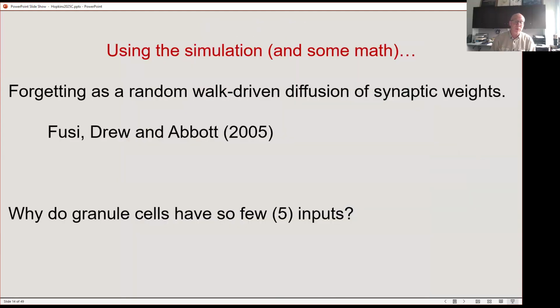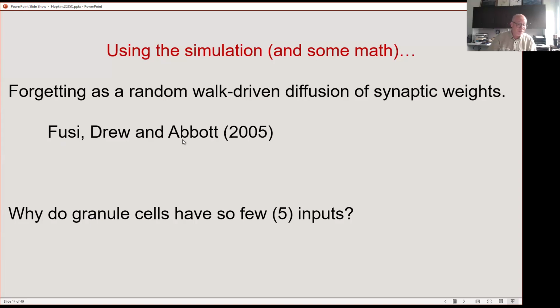So I'm going to talk about, we have a lot of projects like that. I've chosen 2 of them because I think I can squeeze them into 40 minutes. One of them is studying the fact that the simulation forgets. The simulation forgets despite the fact that it has perfect synaptic weights, and by perfect I mean that there's no imperfection in their ability to hold on to the strength that they have. There's no fading or turnover of proteins that make that happen.